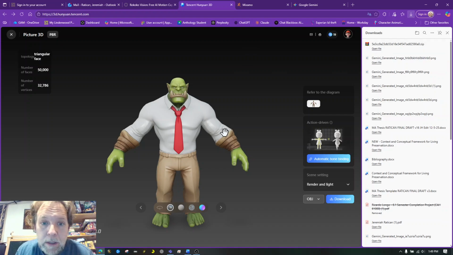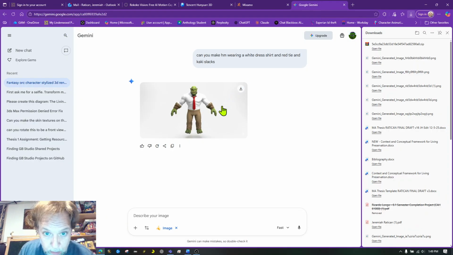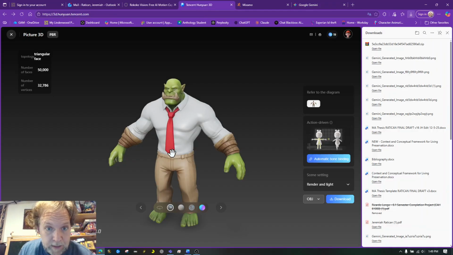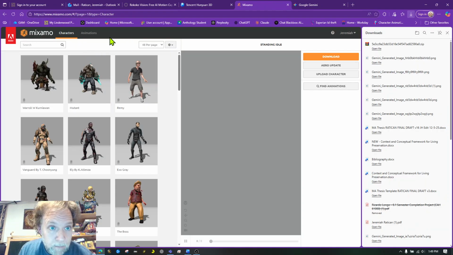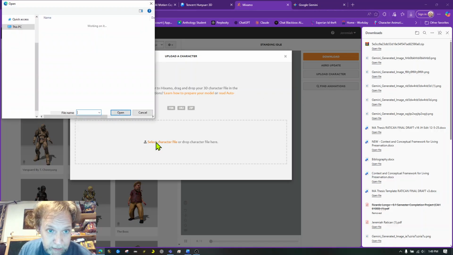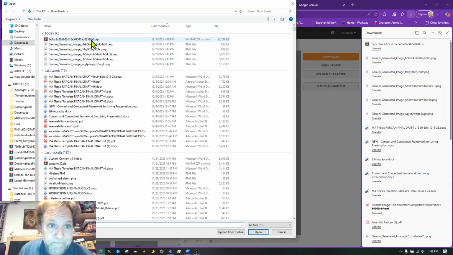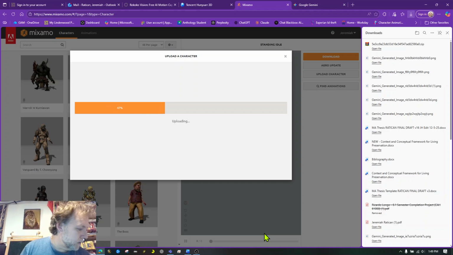Now the other thing I want to show you is using only the web software. So I use Google to create my image. I use Tencent 3D generator to create my model, and I'm going to come over here to Mixamo and upload that character right in here. And notice I'm not even unzipping the file. I'm literally taking the exact file that it gave me and clicking upload. Thankfully, Mixamo handles A pose characters or T pose characters, so I won't need to worry about its body position. It'll still work.